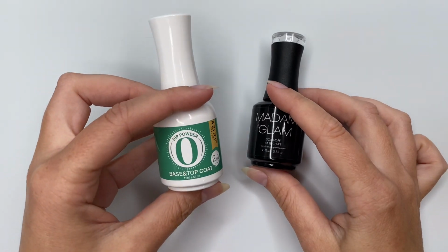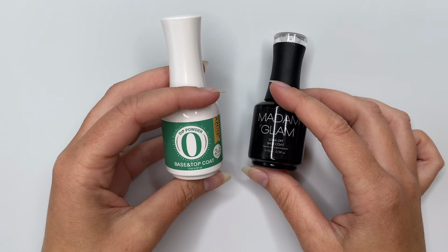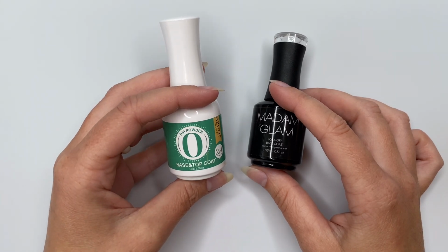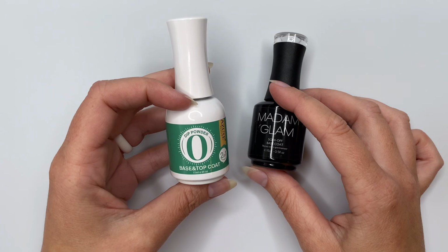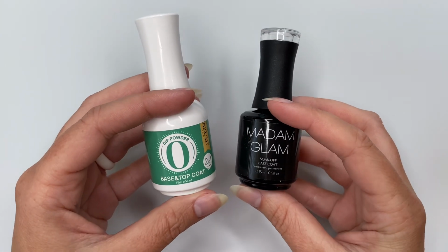One major complaint for a lot of people is the smell of the dip powder liquids. It can really bother some people's sinuses to the point where they develop dip flu. Dip flu is when they have flu-like symptoms, so the runny nose, the sore throat, the whole 9 yards, because of the odor and the smell.